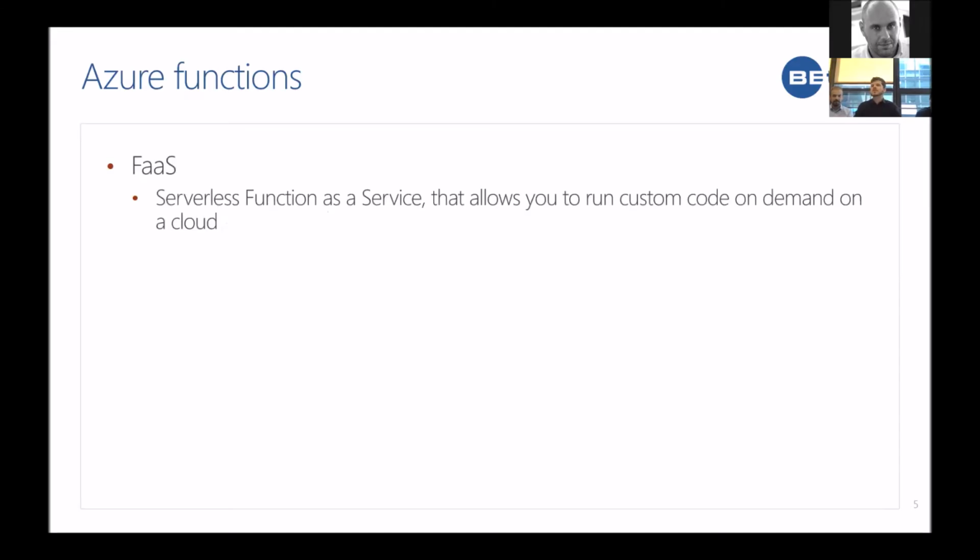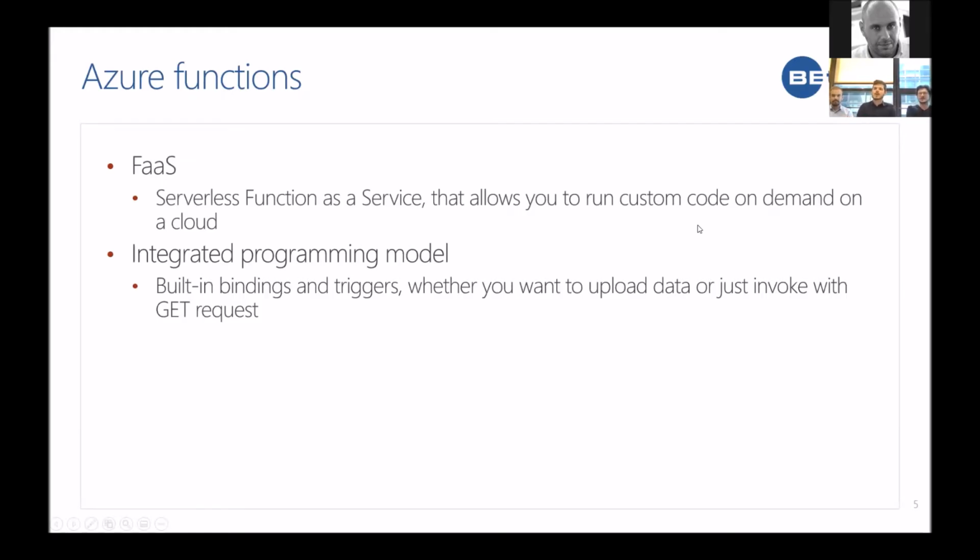So, Azure Functions. Everything is now called SaaS, FaaS, PaaS, and this is one of the new terms: function as a service. Actually, this is a serverless technology, which means that when you send a request, the code floats somewhere and gets executed on a random server, and you don't know in advance where this will happen.